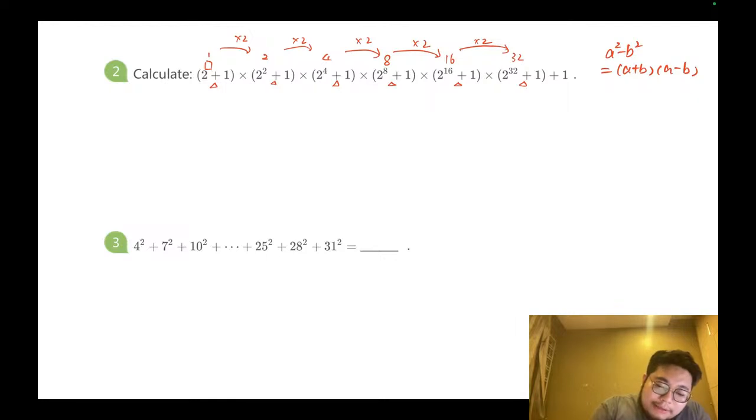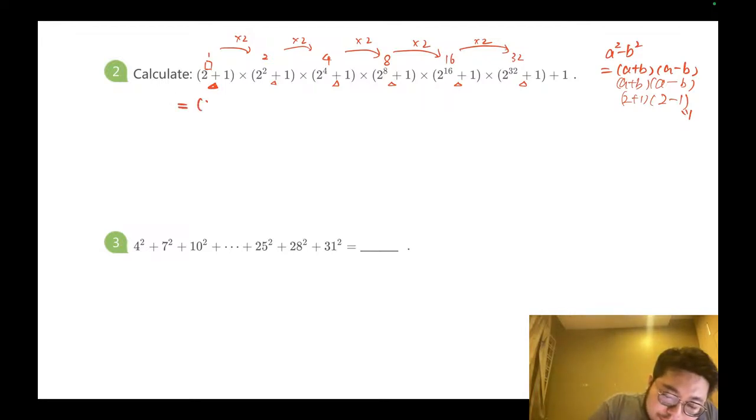So look at this one, 2 plus 1. If I want a plus b, I need one more a minus b, which is 2 minus 1. But what is 2 minus 1? Exactly 1. For any formula, if I multiply by 1, the answer will always stay the same, right? If I give you a number and you times 1, it's still this number.